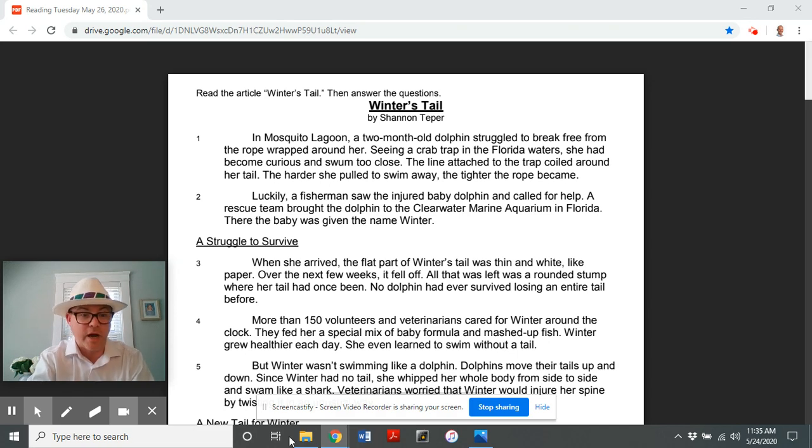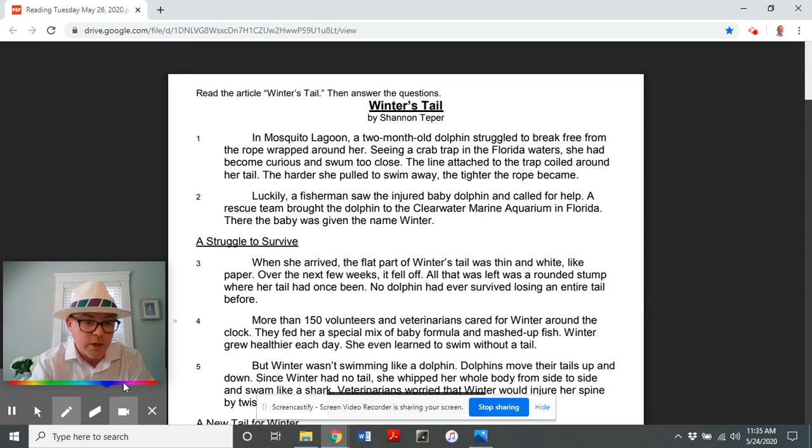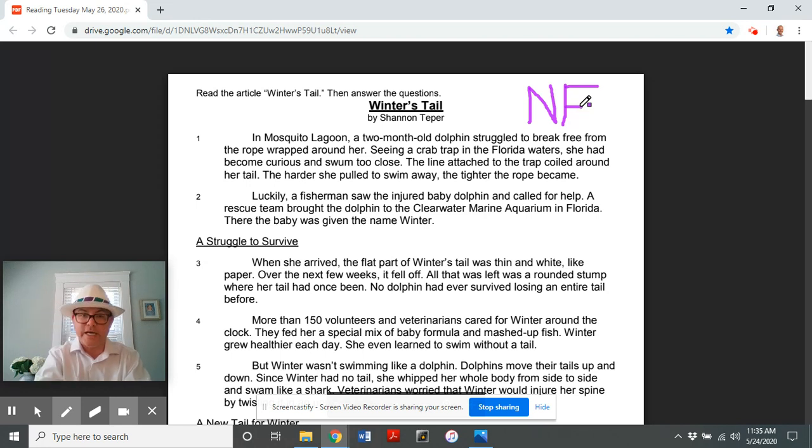So let's dive in. I have a non-fiction text for you today. Let's see if I can get a good purple to match my Wimbledon hat here. There we go. That's very good indeed. Very nice. Thank you so much. Lovely. Non-fiction, and we are going to be talking more about short annotations. So if you don't have your paper and pencil, that is what you will need right now. Smash that pause button. Go get your pencil and paper.